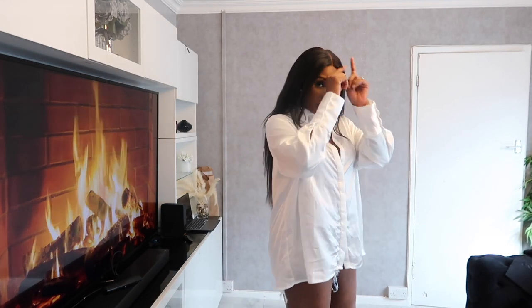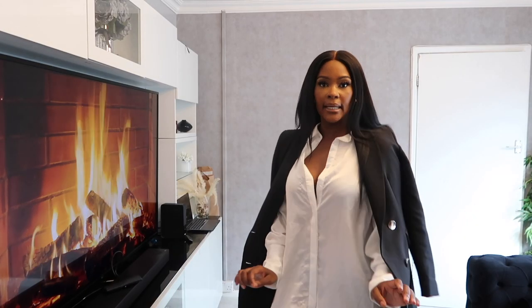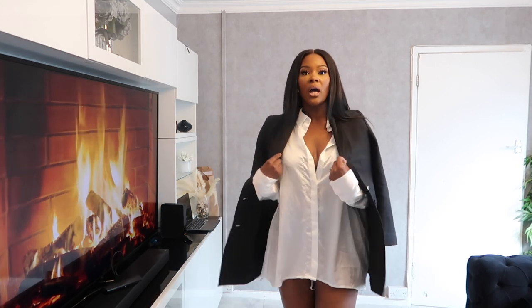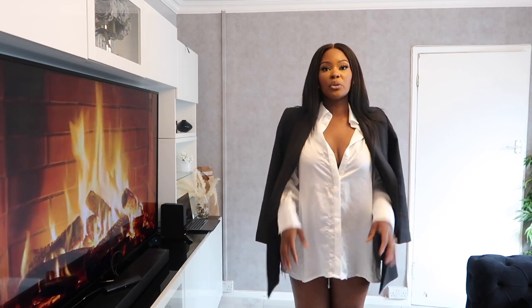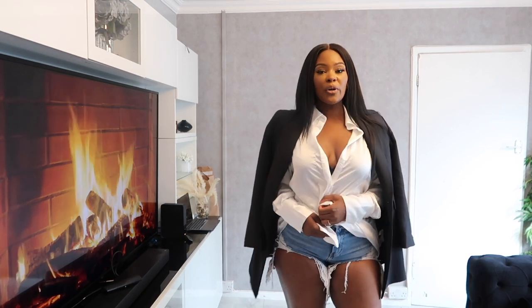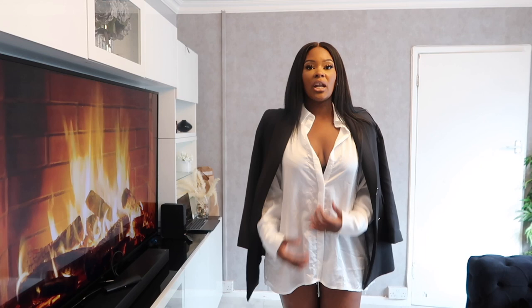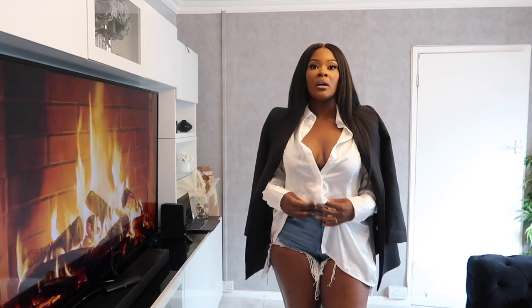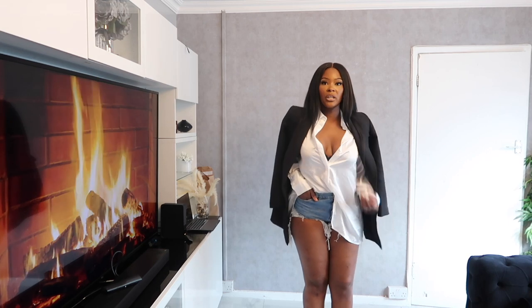Let me show you what it looks like with a blazer on top, because that will make a good outfit as well, for the more classy girls. If you wanted to put a blazer over it, then you could, and it will be giving you something like this, which I also think is really cute. Especially if you're going out for late evening date nights or for a few drinks with the girls, you may decide, okay, actually I do want to wear hoochie mama shorts, but I do want to be a little bit more modest. Then you can just leave the shirt looking like this, or you can tuck in one side like that and leave out the other side. I think this is a cute look as well. So we'll be giving a little something like this.